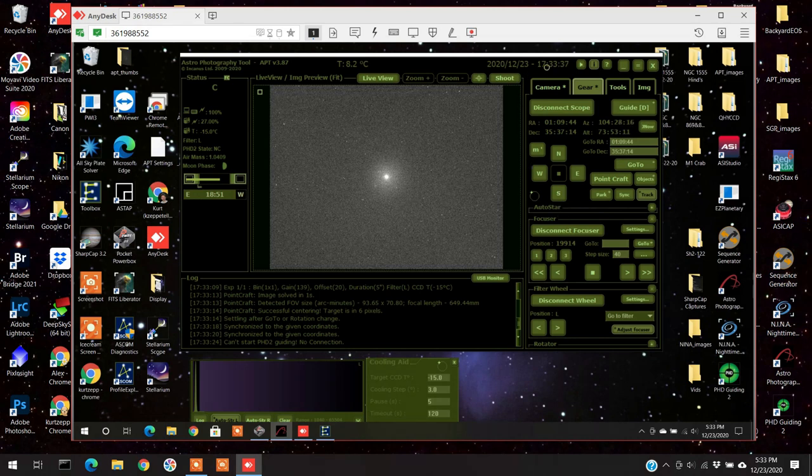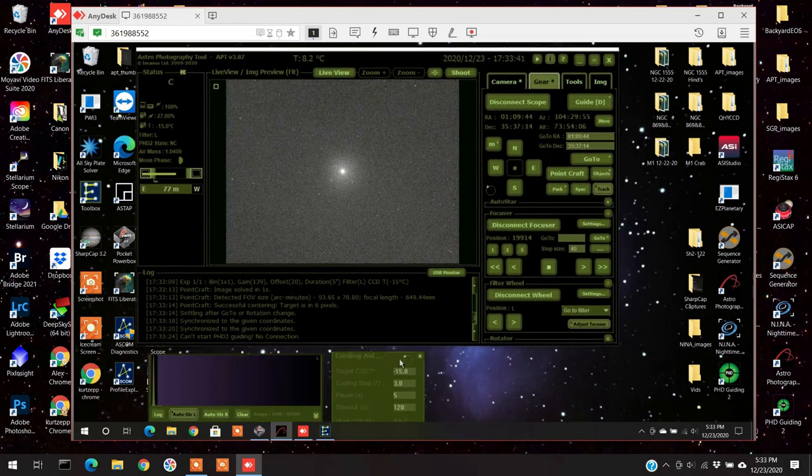Now usually what I do right now, since I'm not on my target object yet, I want to maximize the amount of time I get on it. So the double cluster, which I'm going after first, I've only got that for an hour and a half. So I will actually start imaging it even while it's still in the trees so I can get the most amount of time on it. So what I do now is I will do the focusing on this object, and then I'm just going to go to my target object and just start imaging even though it's still in the trees.